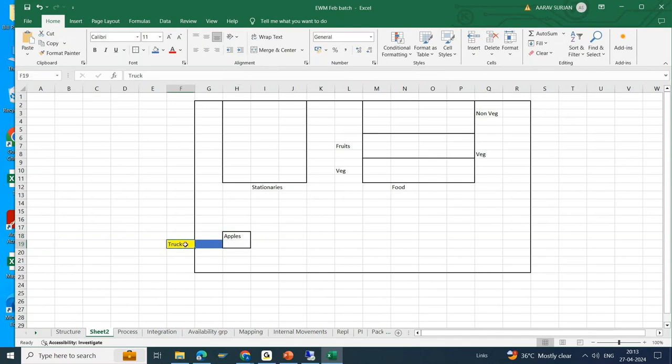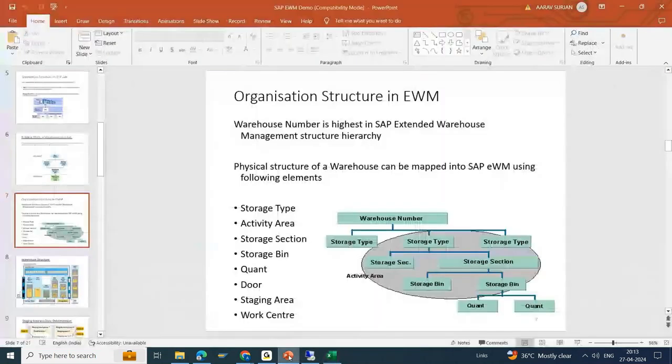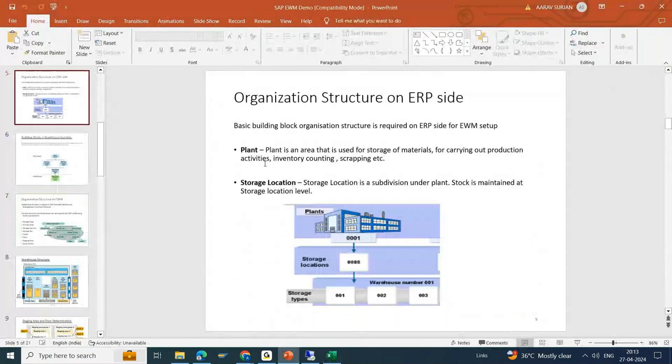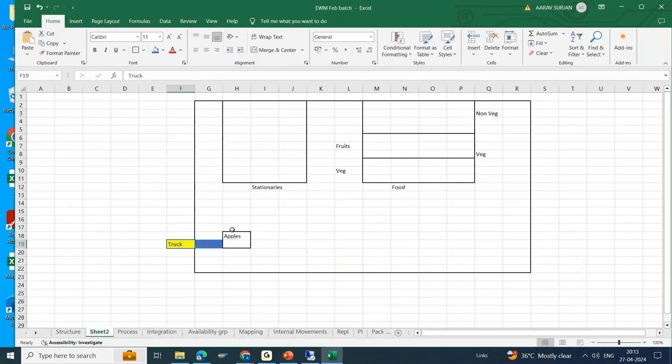If no EWM, that means you are managing your inventory at the storage location level. The system will simply direct you to unload the apples, and then the warehouse will have to decide where to put the apples. They might put the apples here, here or here.